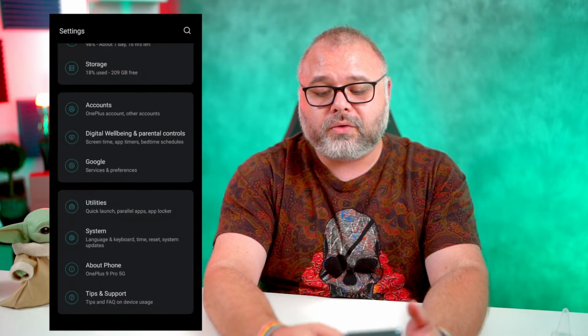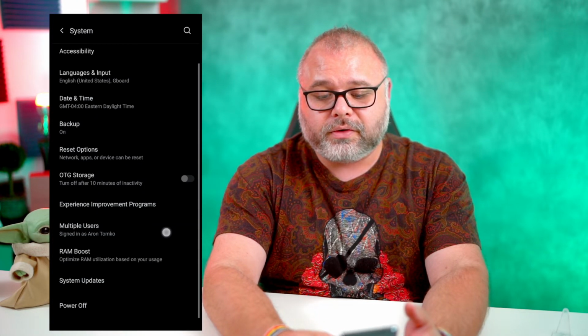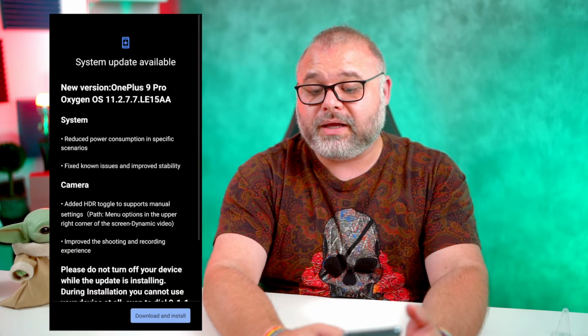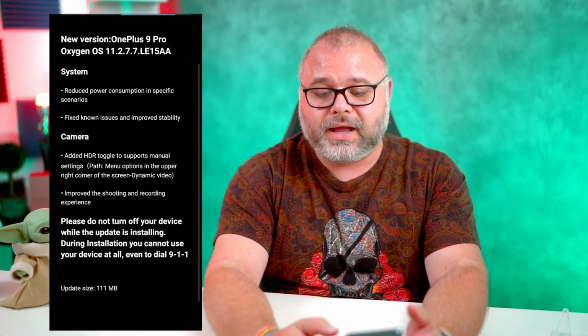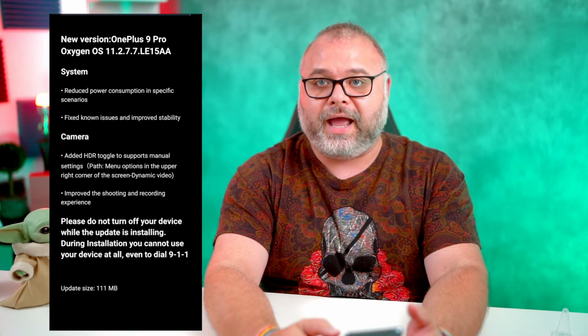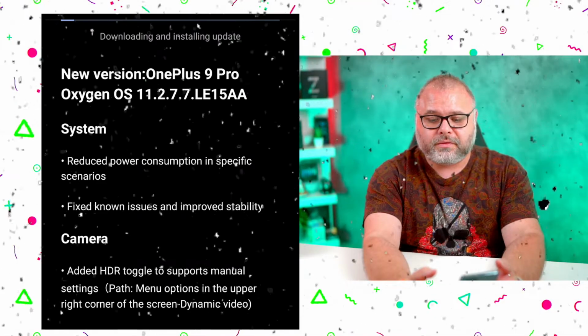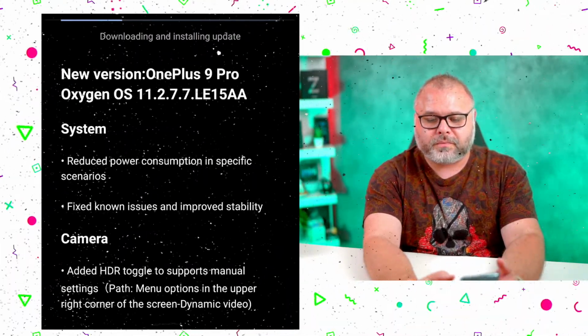So what we're going to do is get the update started. We're going to come up here and go to our settings and jump down to the bottom to system, and we are going to go right to system updates. Check for updates, checking right there, waiting for us. And we are going to hit the button and initiate updating now. So our update is done.